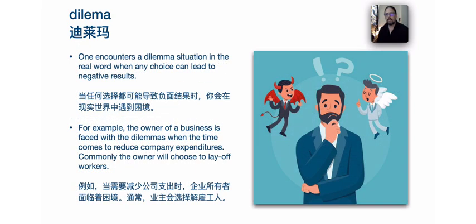One encounters a dilemma, a situation in the real world when any choice can lead to negative results. For example, the owner of a business is faced with a dilemma when the time comes to reduce company expenditures. Commonly, the owner will choose to lay off workers. It's a difficult dilemma. Who to lay off from which department? How to keep the business profitable while cutting sometimes essential parts of the business.